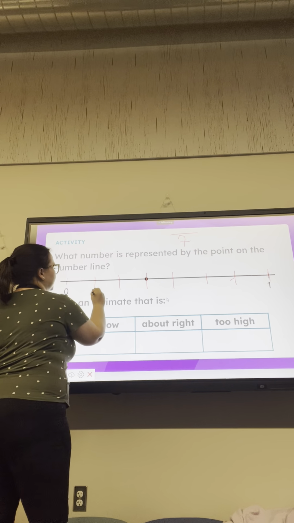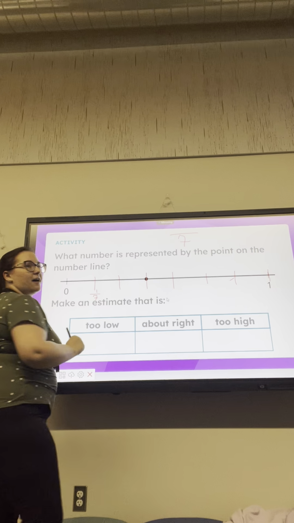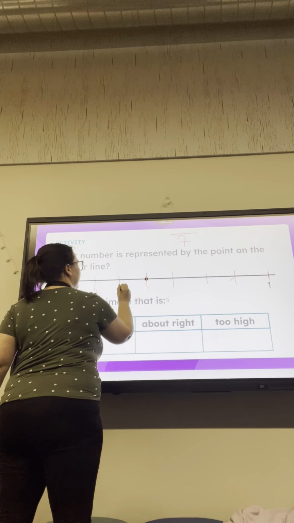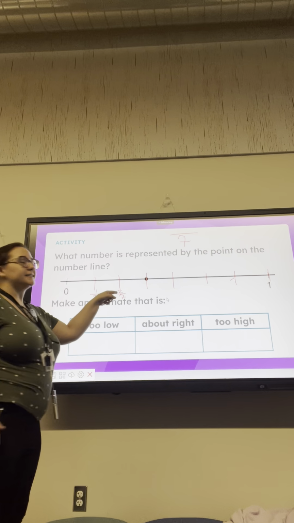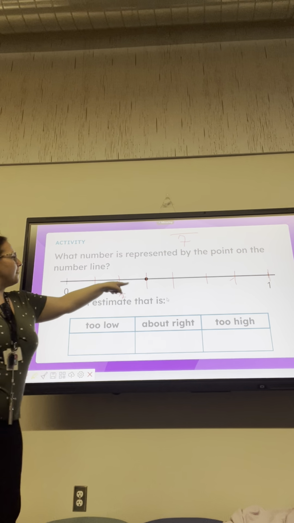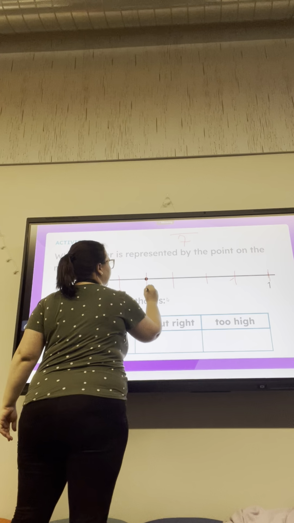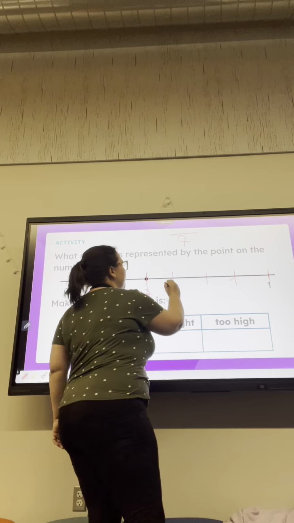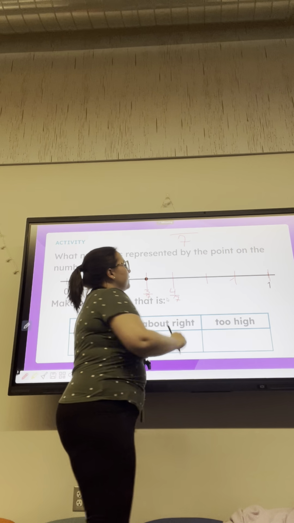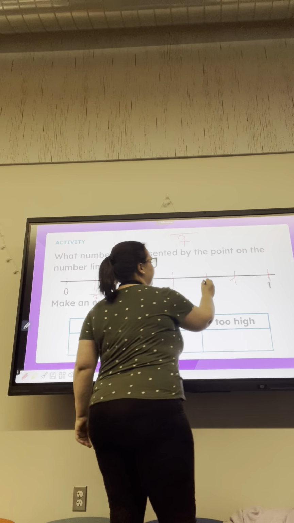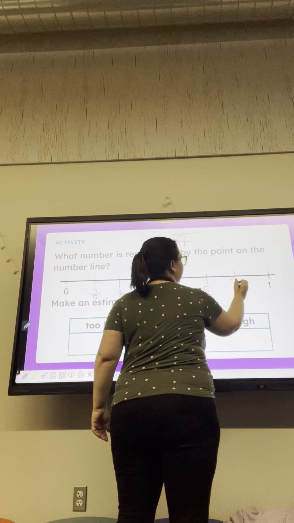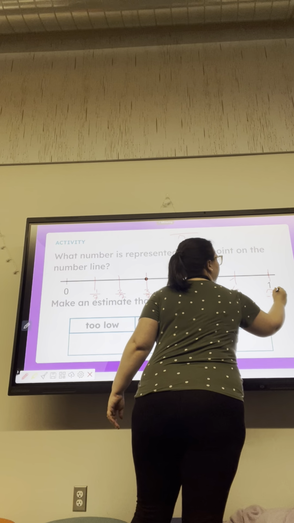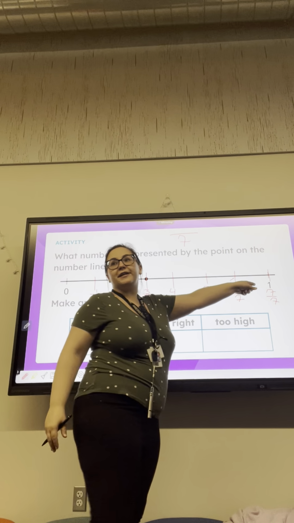So out of 7, this is the first line on 7. Out of 7 total lines, this one is the second line on 7. So I'm going to write a 2 there. On the third line, this one is the number 3 over 7. The fourth line should be the number 4 over 7. The fifth line should be a 5 over 7. The next one is a 6 over 7. And the last one is a 7 over a 7, which also equals 1.